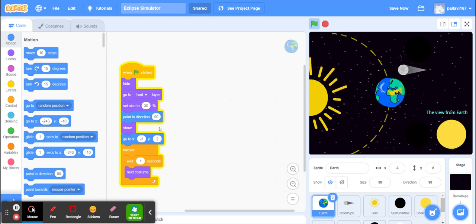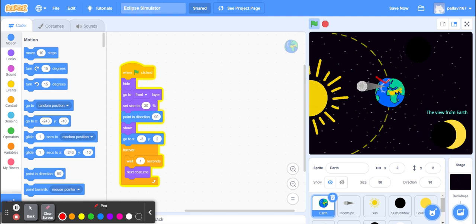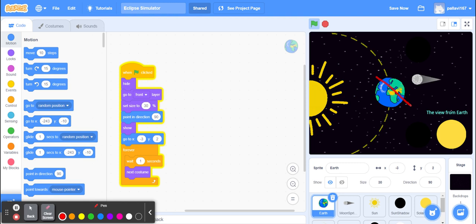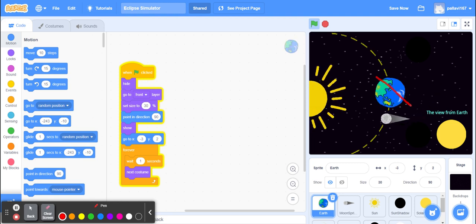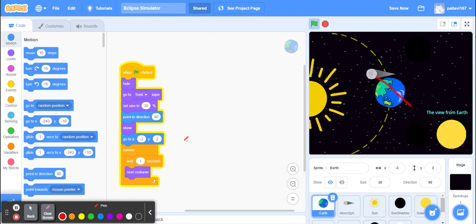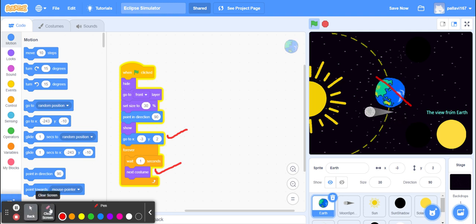This is not really very important. You have to make the earth look like it's a bit tilted along its axis. Like you can make the earth just tilt a little bit if you want to give it a real time appearance. And then I have decided the x and y coordinates, and I'm asking this to change its costume so that we see the animation effect.